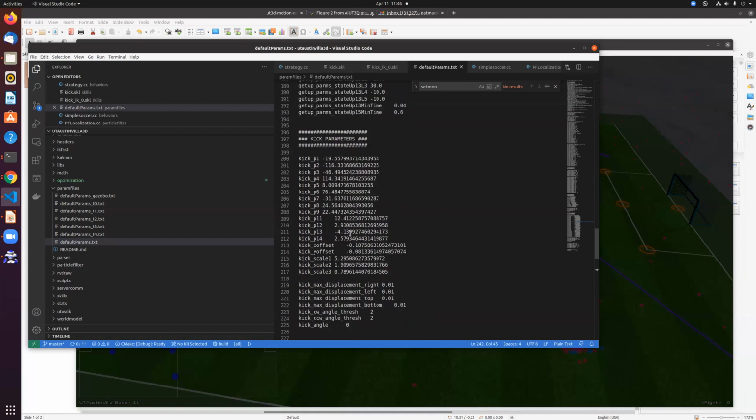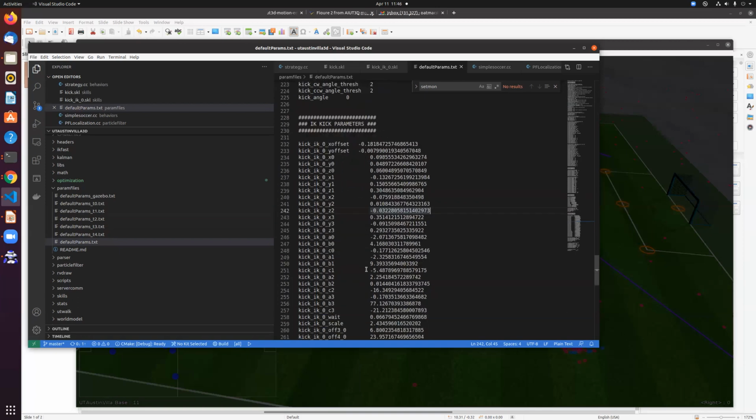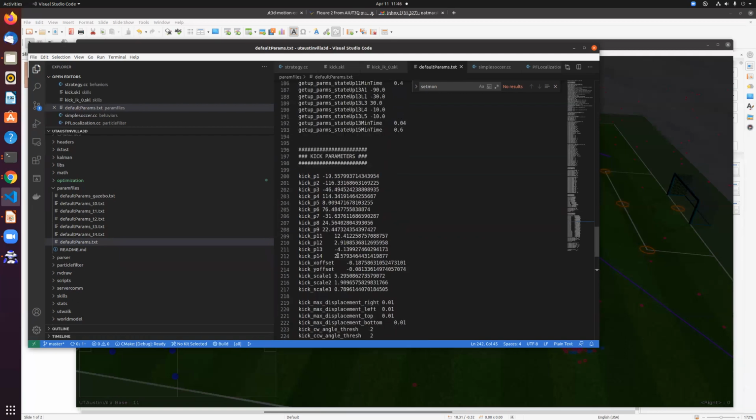I'll mention, though, that in these parameter files, it parses through them sequentially. So say, for instance, if we have kick P1 defined here, later we can redefine that value later on in the file if we want to, or we can also load in multiple parameter files, and it will sequentially go through each parameter file when our agent starts up. And if it already has a value defined and it redefines that value, it will then just overwrite that value. And that's a way for us to, for instance, in optimization, generate candidate sets of parameters for different skills that we want to try out.